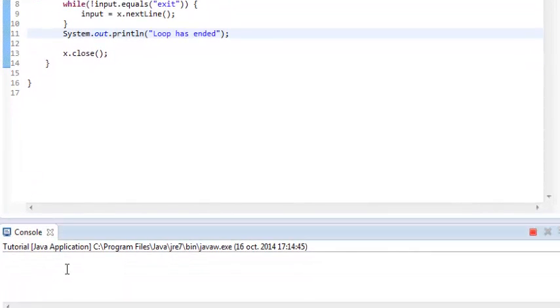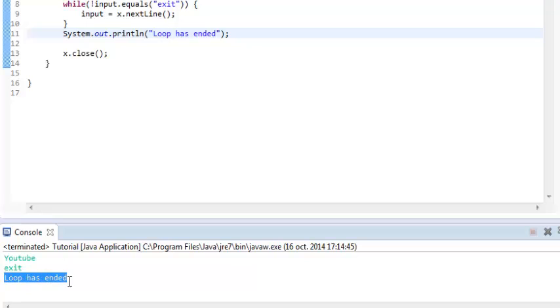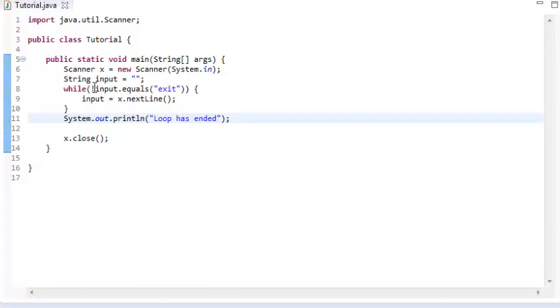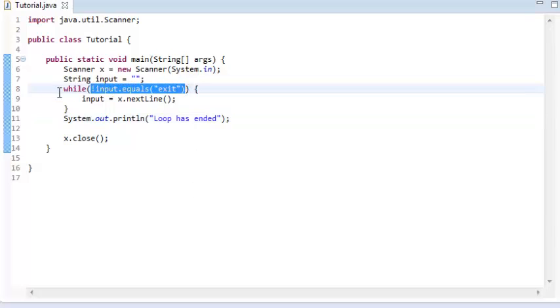And it's not going to ask anything because we didn't program it to, but it's waiting for input. So let's go ahead and say input, kitty, meowing, good meowing, YouTube, and let's just type exit. Loop has ended. And so because I typed exit, it was all like, oh, they actually entered exit. Okay, I guess we're not allowed to continue, so let's get out of here. And it continues on with each line of the code after the loop.